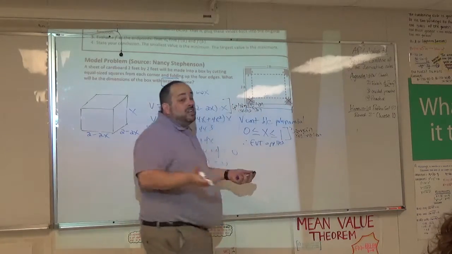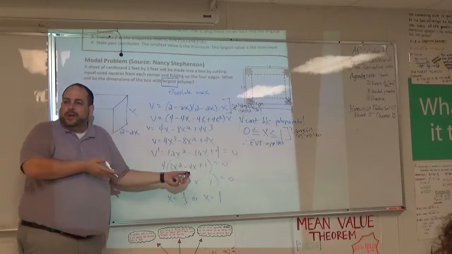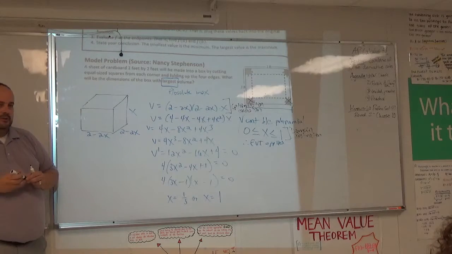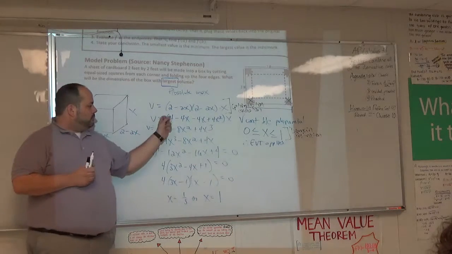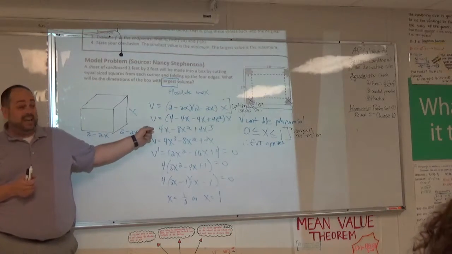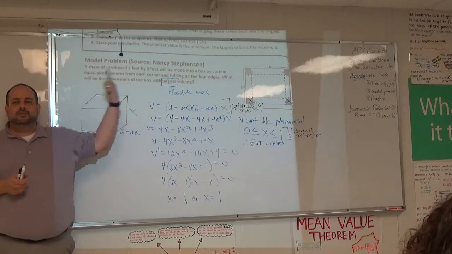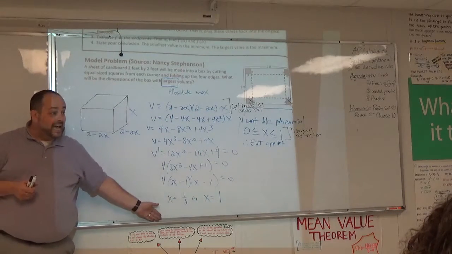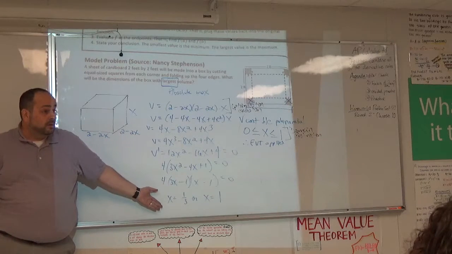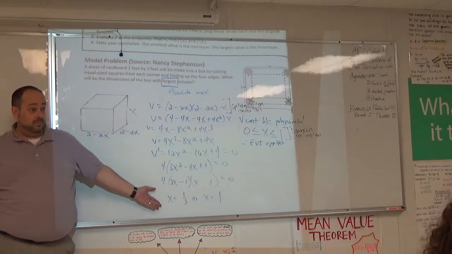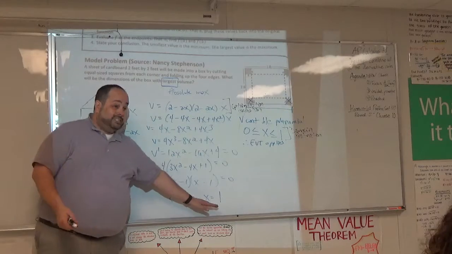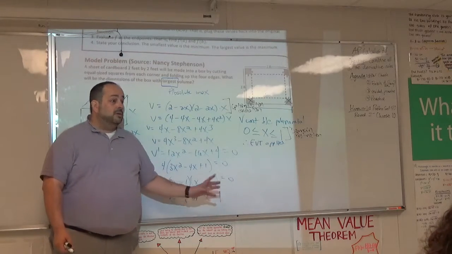The work we did yesterday, you were given everything. The work we're doing now, you're going to have to do some work to pull it all together. But really, my expectation is once you get here, you're almost on autopilot. Take the derivative, set it equal to 0. Great, I've done that. Next move. There's really only one move left. You could do the number line test for short. You don't have to. You really don't have to.